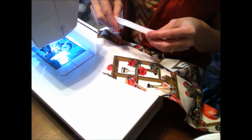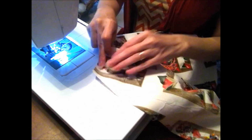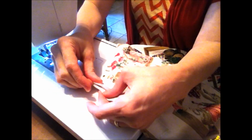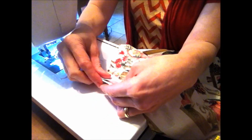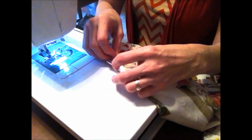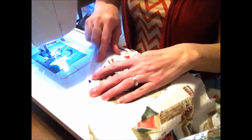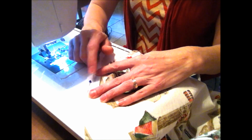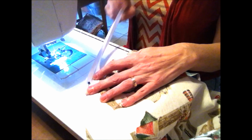Since we're going to be sewing the ties here eventually after we do all this, I think I'm going to start there. Turn to the inside out part, or the part you don't see. We want to open our bias tape so we can see the inside out part. I'm just going to pin, let's see, I want to move it down a little bit. I'm going to pin that right there. So we're on the wrong side of the fabric, the inside out part of the apron, and then we've opened our bias tape, so we're looking at the wrong side of the bias tape too. We're seeing the inside double fold. This is a double fold bias tape that I'm using. So everything is sort of inside out, so to speak.